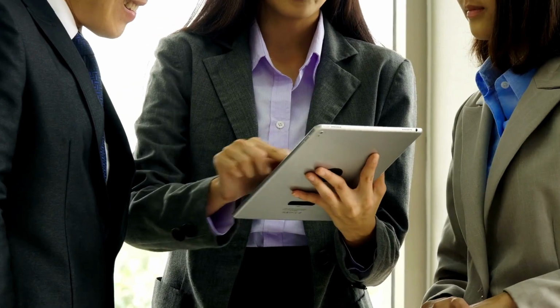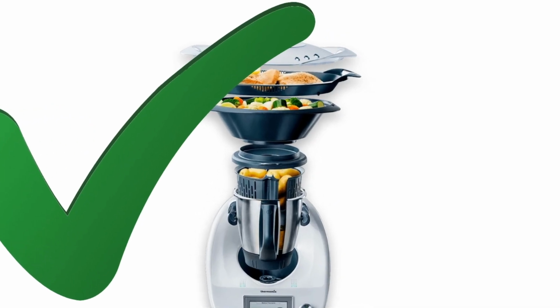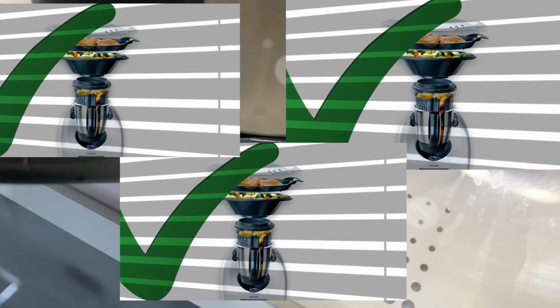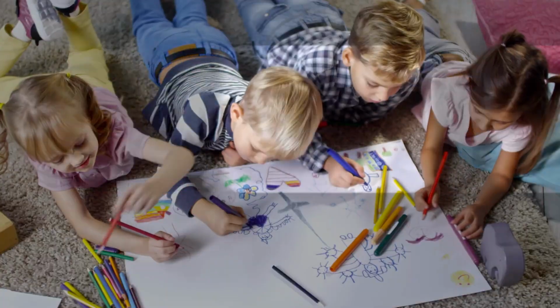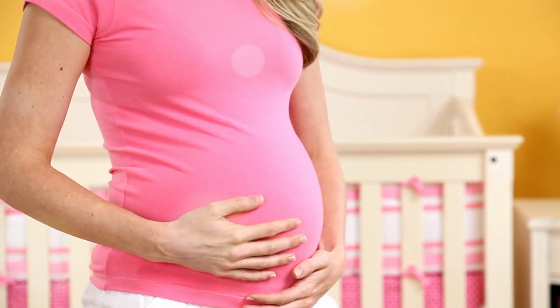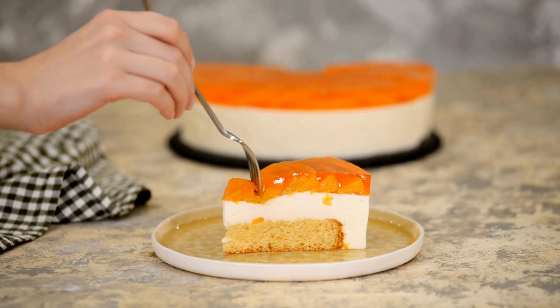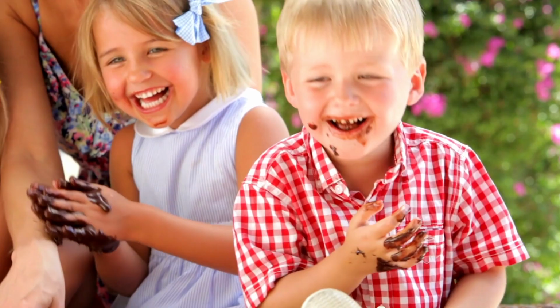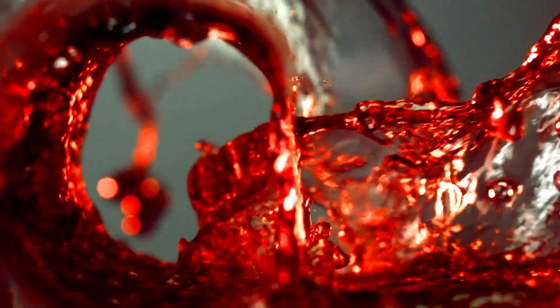I recently joined the Thermomix company, and I'm promoting Thermomix because I believe it is one of the best tools you can have in your kitchen, especially if you have children. I have 4 children, and I am expecting another one. So I'm very busy making delicious and healthy dishes for the children.